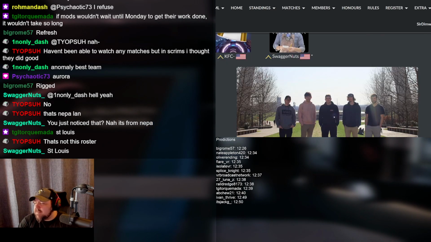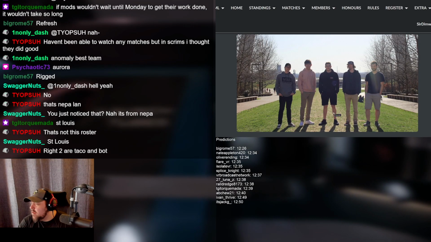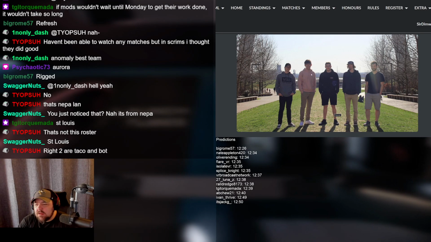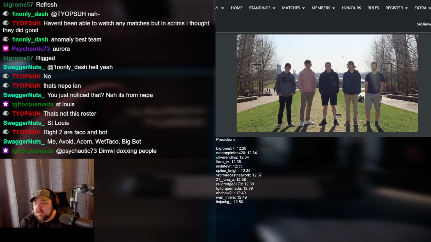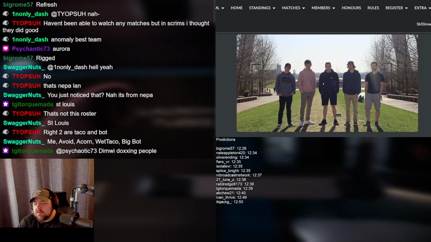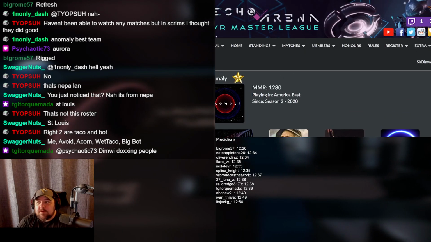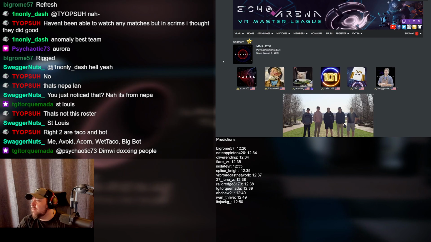Captain Will Callen and KFC weren't at the event. Is that XY? Taco on bot? Oh, that's right, that's Big Bot, yeah. That's what, Taco? Yeah, they put their picture up there, not me. This is a public photo.